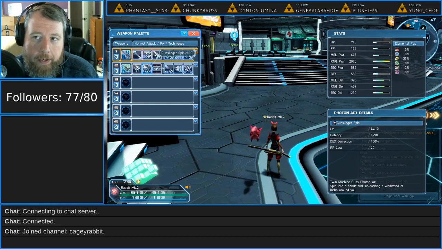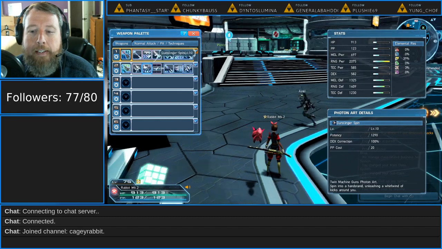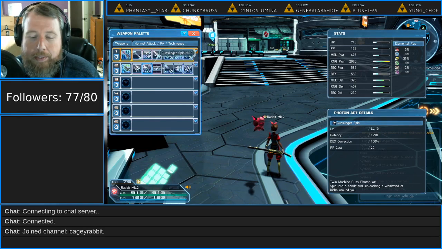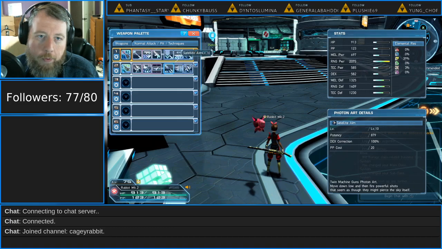really good for when you are trying to get higher up in the air, because I pretty much never want to be on the ground as a gunner. I'd rather be up in the air so that things aren't hitting me, and because anytime you're taking a hit, that's less time you're doing damage. I've got my weapon action right there, which is the forward roll, or the roll in general.